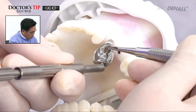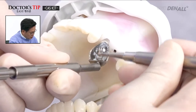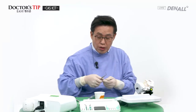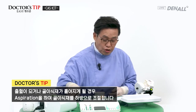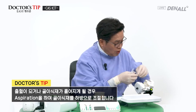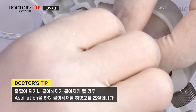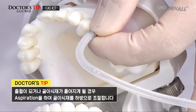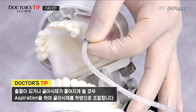Using the bone condenser, the graft materials are inserted. If internal bleeding occurs, the bone materials would be dispersed. So you use the hydraulic elevator and aspirate, and then the bone materials would come down.